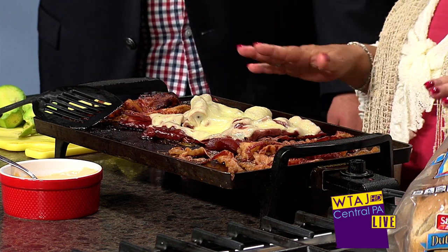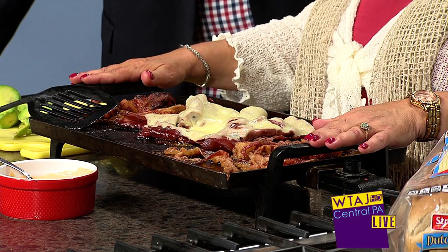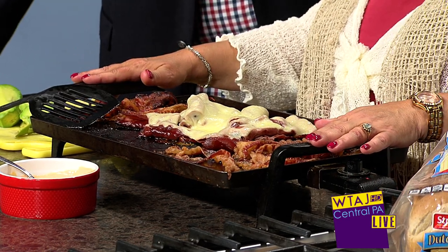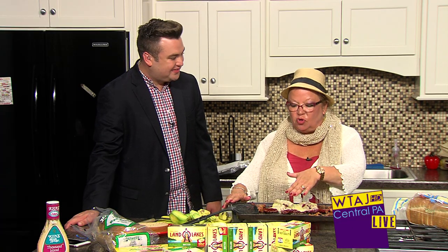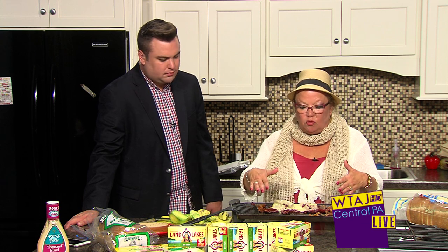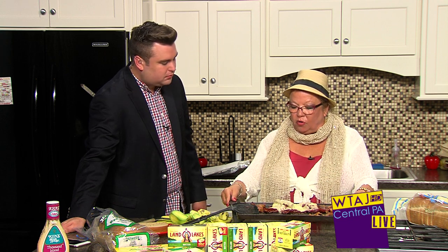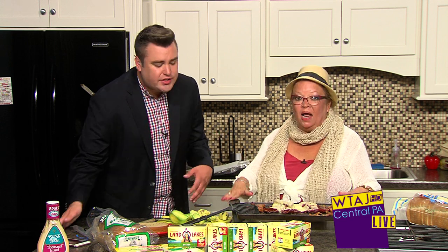And what's so nice about this is I've got this flat top grill here, and my brother-in-law gave me this, and I just love it. And you can get your bacon on here, your corned beef, your cheese. If you want to grill your avocado, if you want to toast your bread. I've never heard of a grilled avocado. Yeah, and then what you can do is set all this up on your grill and then just have your guests build their own. How much fun! It's so much fun.